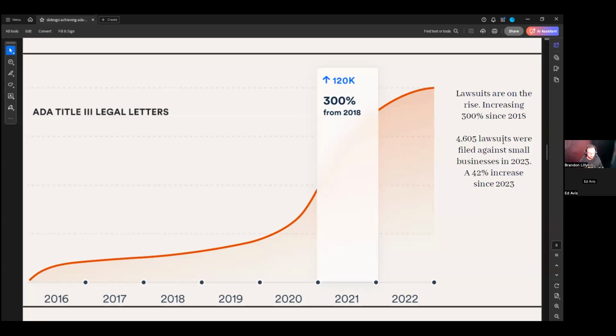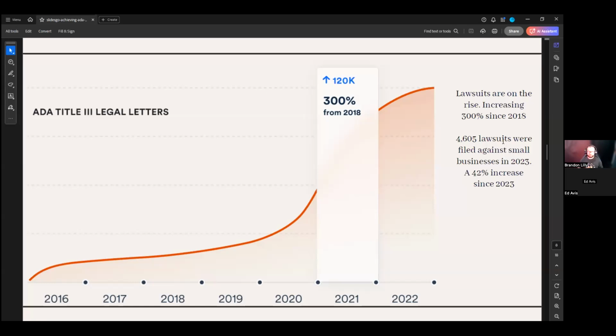Now, if you Google ADA compliance lawsuit Domino's, I believe it was Domino's, you'll see that was a landmark case a couple of years ago. The app or the pizza tracker, I think, was the main part of that. It wasn't compliant with ADA. If you were blind or had color blindness or things like that, you couldn't actually see or utilize the tracker, and that became a massive lawsuit.